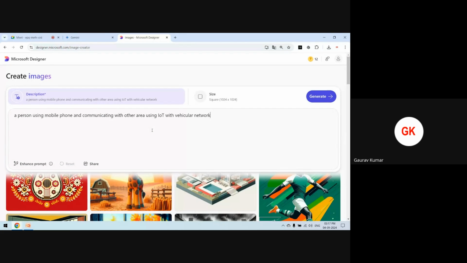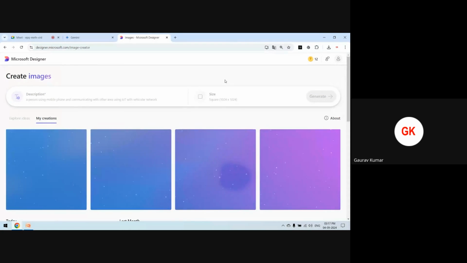So I have given IoT, a vehicular network, and a mobile phone. We will see with this combination whether it will be able to generate that image or not.